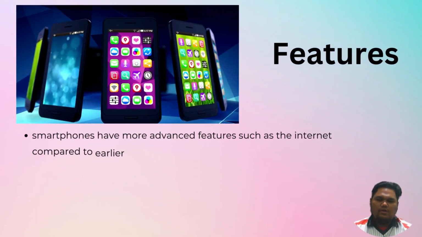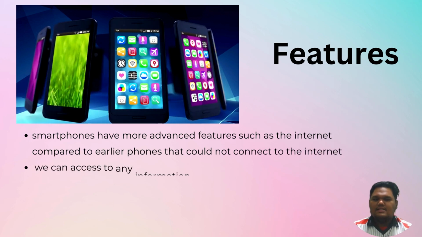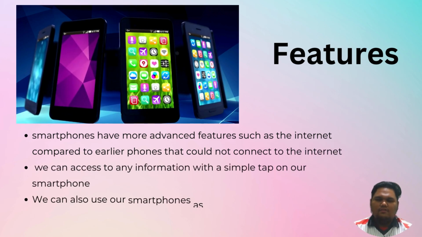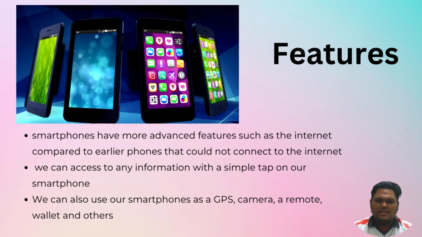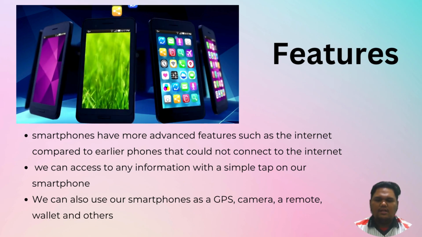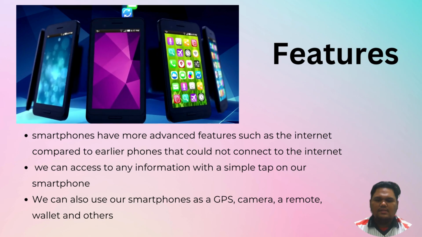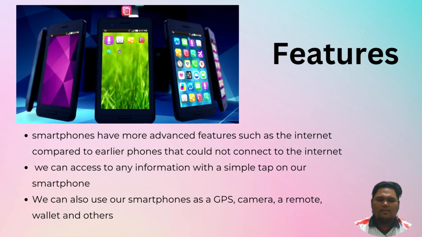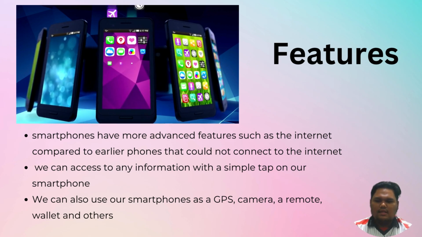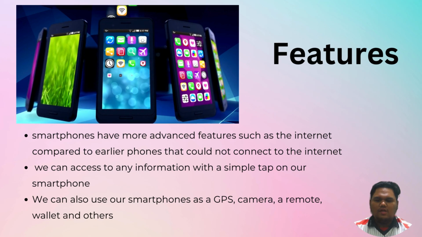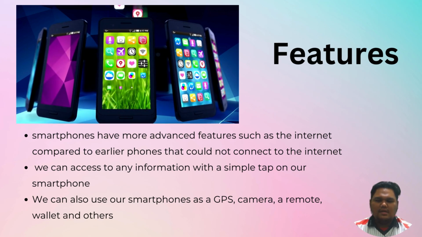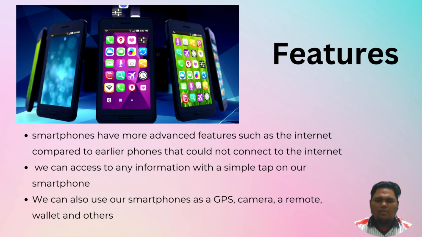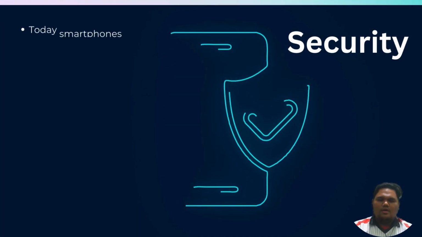However, smartphones also have their own advantages, such as features. Smartphones have more advanced features, such as the internet, compared to earlier phones that could not connect to the internet. We can access any information with a simple tap on our smartphone. We can also use our smartphone as a GPS, camera, remote, wallet, and others.